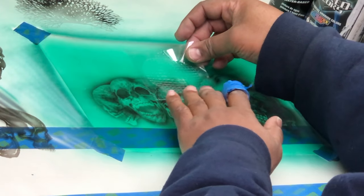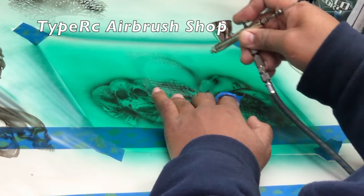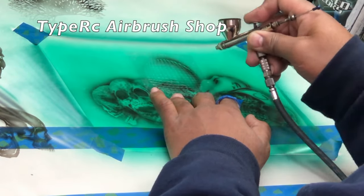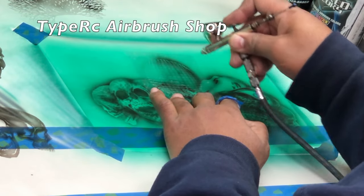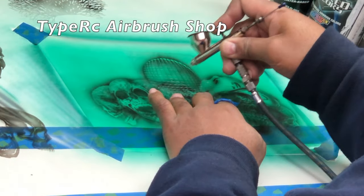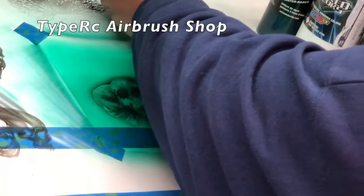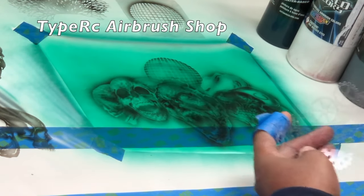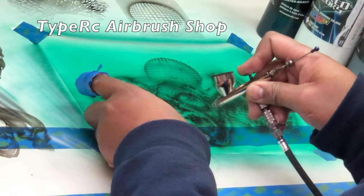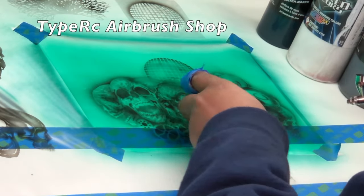What's up next is I have a holographic surface here, which is basically a planet, an orb, or whatever you want. As you get closer to the edges the squares get smaller and rounder to simulate a sphere or an orb, which is fantastic. There are so many applications you can use this for — there's no limit to what the imagination can come up with. I'm just going to use it in the background to break up what's going on with the skulls. You see I use dark around the edges because as it turns, as you go around the edges, it gets darker towards the center depending on where your light source is.